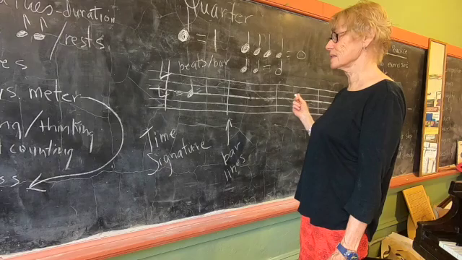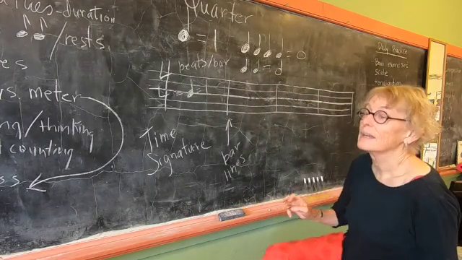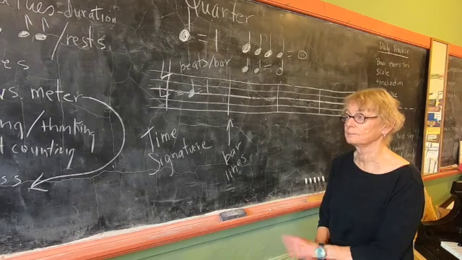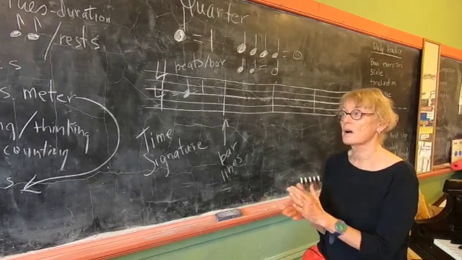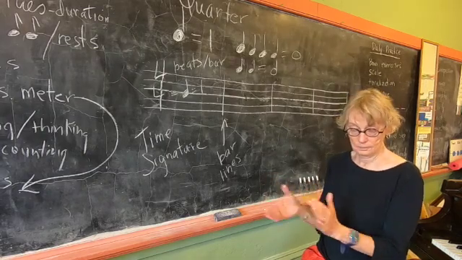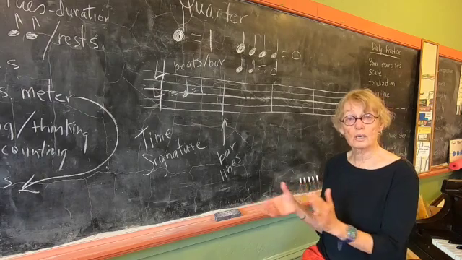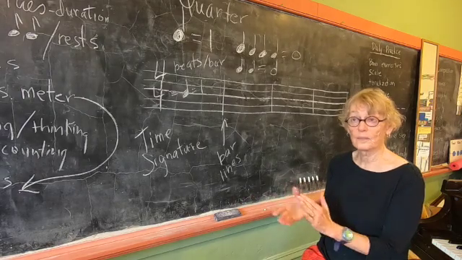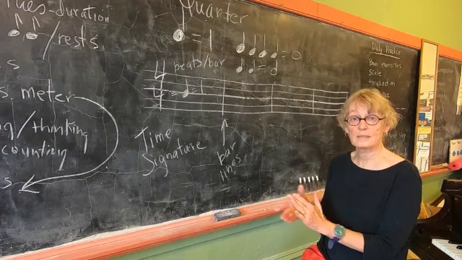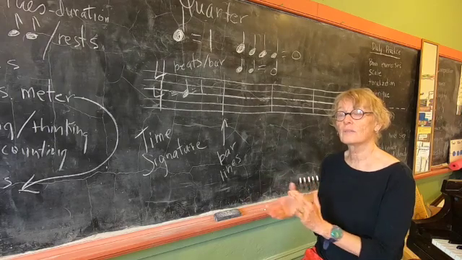So let's see, I'm going to do some clapping here now. If I'm counting a series of quarter notes, these will be quarter notes. What you're hearing is a series of beats. You're not hearing a meter yet because there's no stress. In order for it to become musical, it needs to have a little bit of stress.